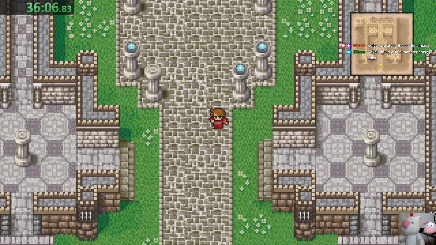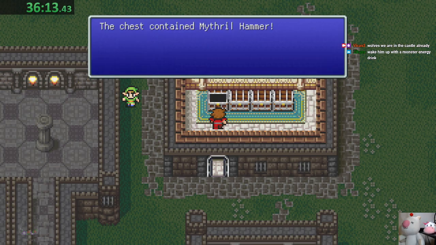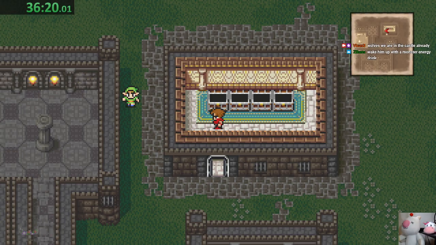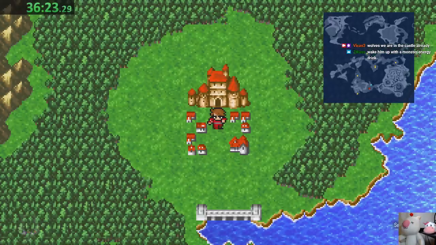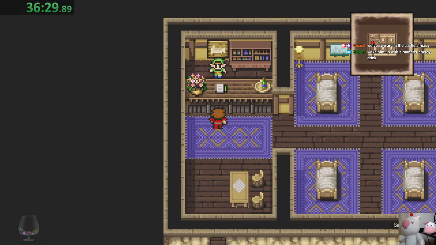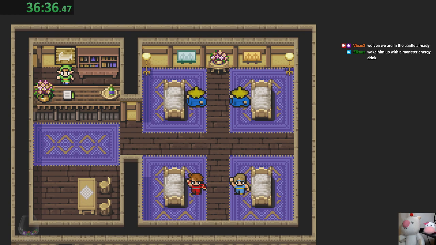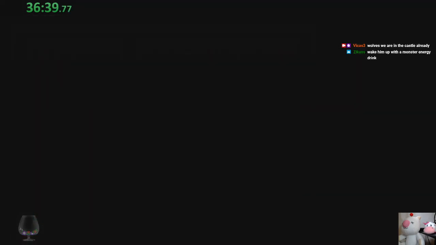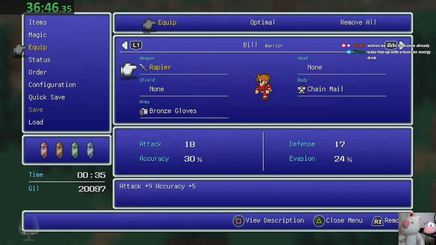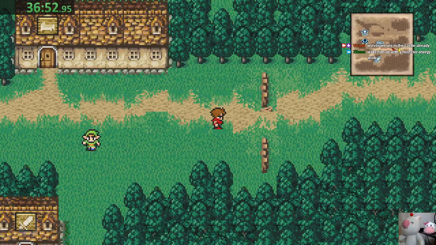Out my way, buddy. So we're picking up the chests. Then I'm gonna rest at Elfheim. I used up a lot of Thundaras. Yeah, wake him up with a monster energy drink. Oh, it doesn't equip the Mithril Hammer. Okay, it just sells it. Okay, makes sense. I don't have anything optimal for those two.